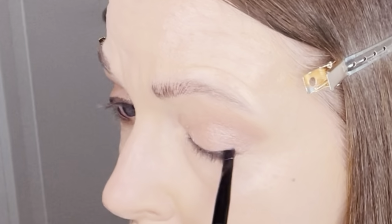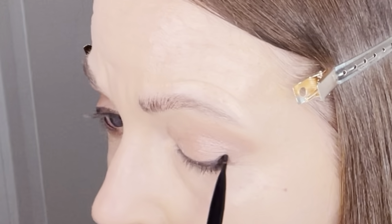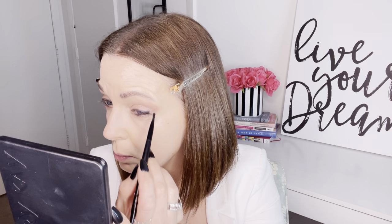So I know that was a lot, but it's really hard to explain when I'm applying it and my eye is closed, it just looks kind of weird, like this mark is in a random spot. But I promise you, when the eye is open and you're doing it, I'm just lifting right on that outside corner. So it just creates a little bit of lift.